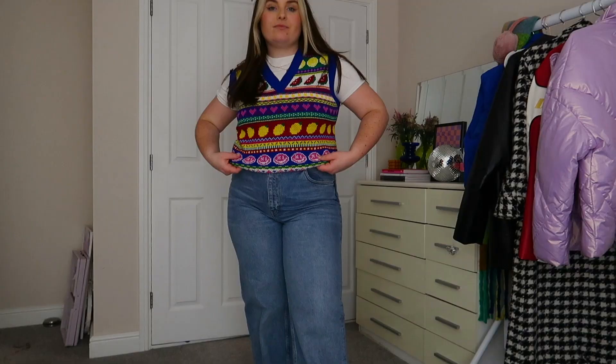The last way I'd style my wide leg jeans is with a vest. A couple of months ago — around October/November — I got this beautiful knitted vest from ASOS. It's not currently available so you'd have to check vintage or Depop, but there are stunning bright knitted vests available there. You can add a little pop of color to a wide leg jean — a bright pink, purple, blue, or yellow. You could wear a white roll neck or collared top underneath, or just a t-shirt for a little extra warmth in the spring months.